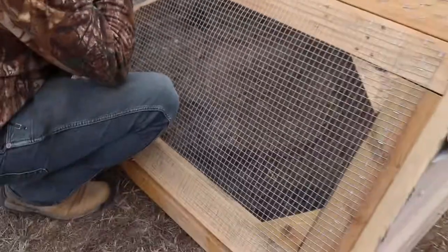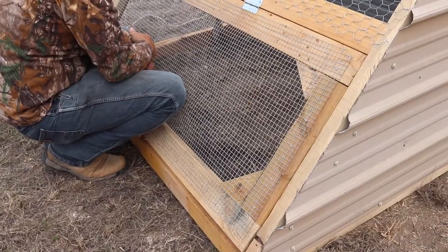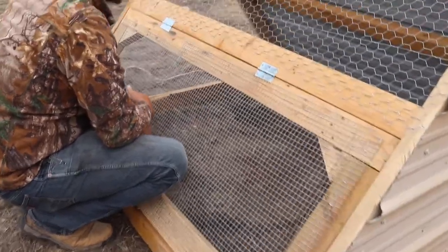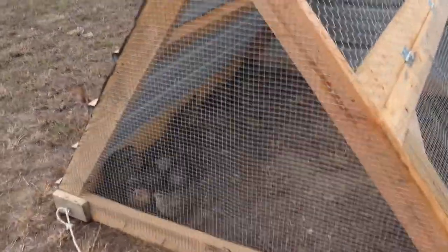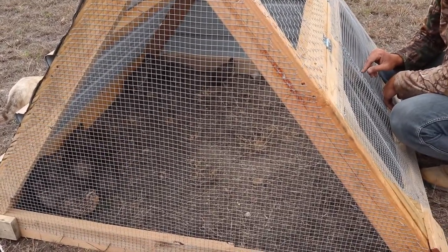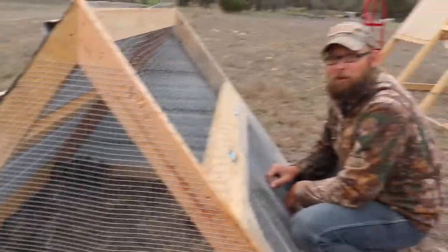And I'm glad we put this smaller wire around too. And put that metal. That gives them protection. Yeah, they can go in that corner. And this, they can't get their heads through that. And the cats can't stick their paws in. Or the Hulk raccoons can't stick their paws in.